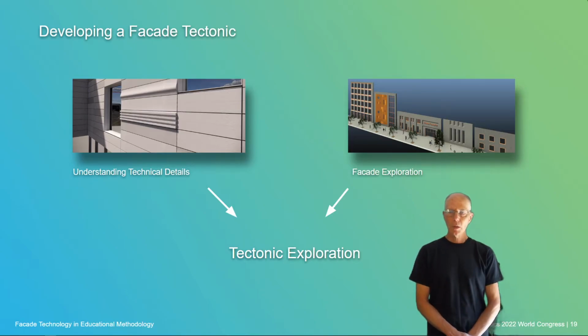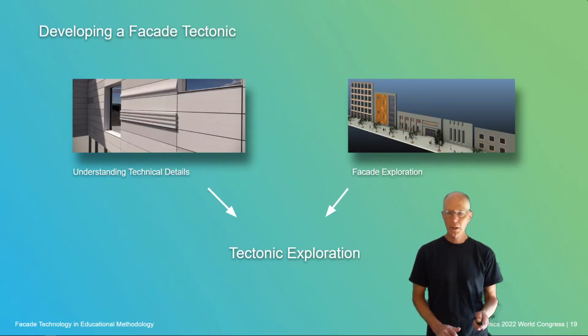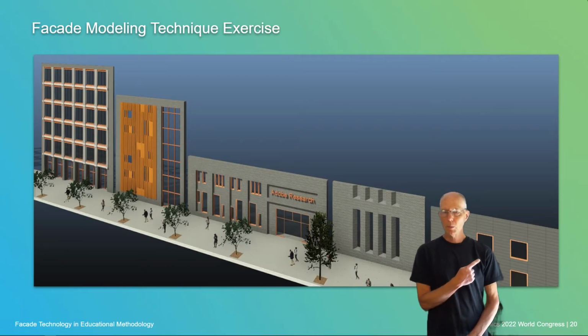Obviously, that's a relatively simple project or exploration. And concurrently, at the same time, we were developing a facade exploration in our computer visualization course, which is an entry-level course, and bringing that to thinking about how we're going to bring that together in a more advanced tectonic exploration for students going forward. And so in the computer visualization course, we start out, which is on the right-hand side here, with a simple wall, a punched opening wall system with a tile created just as a Revit texture, helping them to get the idea of relationships of alignment to tile sizes.